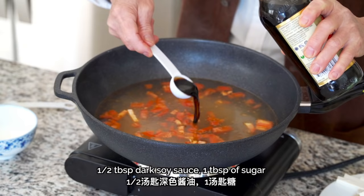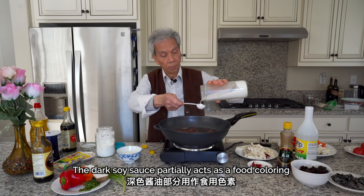We'll also be adding 1 teaspoon of salt, 2 tablespoons of light soy sauce, 1/2 tablespoon of dark soy sauce, and 1 tablespoon of sugar. The dark soy sauce partially acts as a food coloring that gives the soup a darker look.